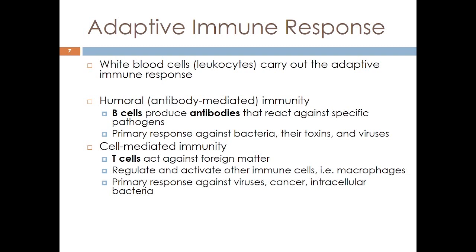This is the primary response against extracellular infections, so things that occur outside of host cells. Extracellular bacteria, it could be toxins that get produced by those that get secreted into our systems, or even in some cases viruses during the lytic phase where they get released from our cells and are in that extracellular space. Antibodies get circulated through our blood, so they can only see stuff that's also going to be outside of cells. They're not going to go knocking on every cell door trying to get in.